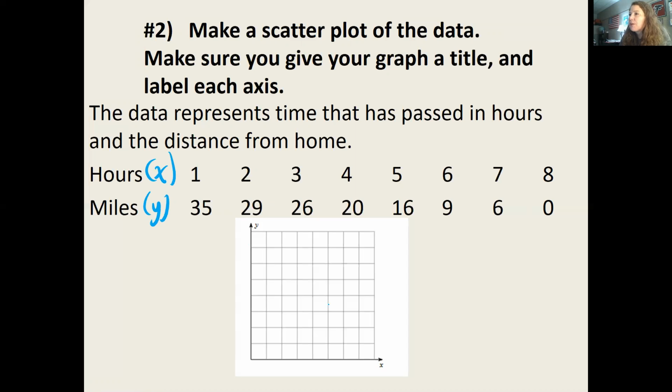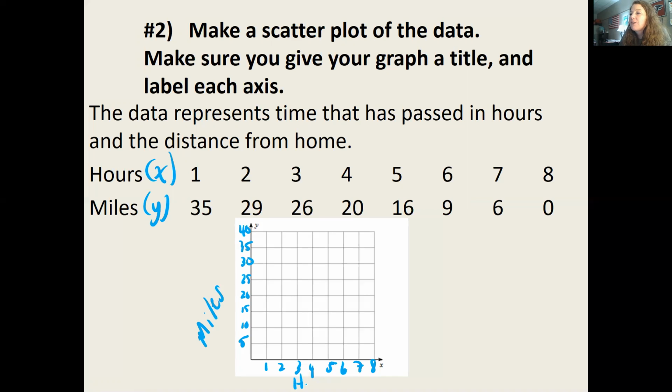All right, so we're going to do hours as our x-axis and miles as our y-axis. So we have to go through at least 8 on our x-axis. So 1, 2, 3, 4, 5, 6, 7, 8. Now, when you think about your y-axis, our biggest number is 35. So we want to get through at least 35: 5, 10, 15, 20, 25, 30, 35, 40. Oh, well, that's perfect. I'm going to count by fives. You want to use as much of your graph as possible, okay? You want to try to use almost all of it. And then you always, of course, need to label your two axes.